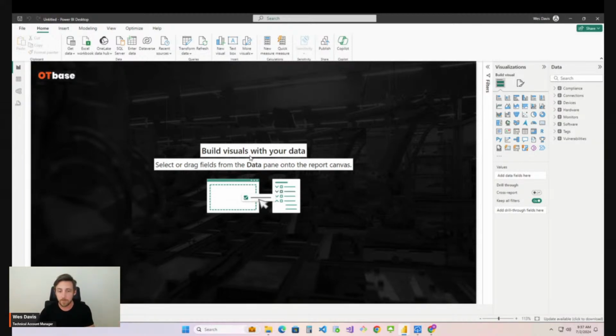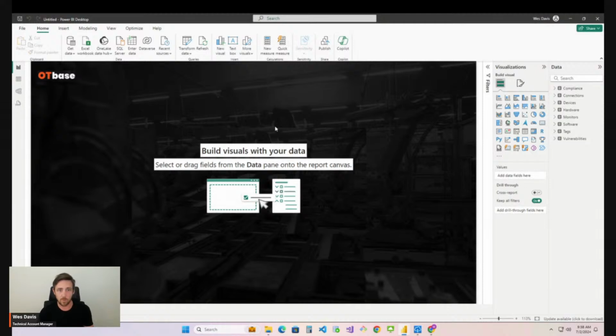But I do want to at least provide a quick overview of what it would look like to build maybe a vulnerability dashboard where you can see your CVEs, your count of everything, and put that up there in a nice, as Ralph mentioned, CISO-friendly format that we can then actually publish up to Power BI service. I'll show you a little bit about that later, and have that refreshed automatically and visible from pretty much anywhere. So this is what the data looks like.